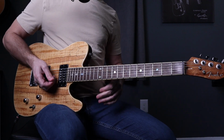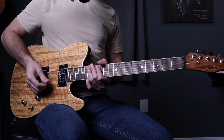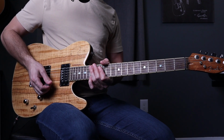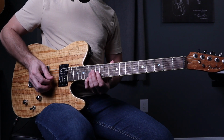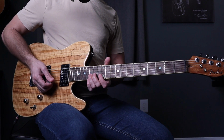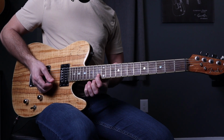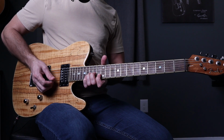Okay, now let's spend some time going over this part because I do want to teach you guys how to play this really well. So we'll start off on the 15th fret of the high E string, and we'll strum this. The rhythm will be like 1 and 2 E, or bum. Then we'll go to the 13th fret of the B string with the first finger, and the 15th fret of the G string with the ring finger, and we'll bend up.